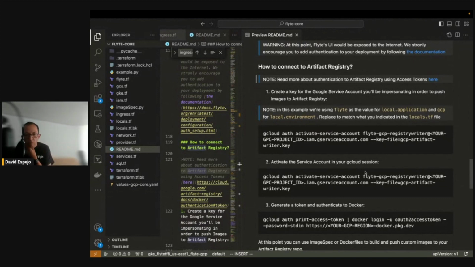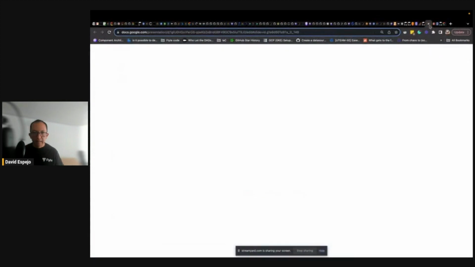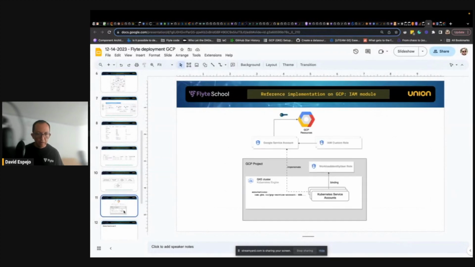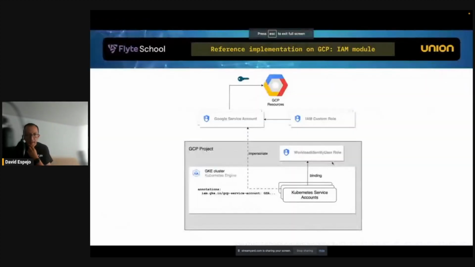Let me go back to the diagrams and show this here. We have two types of operations, a push and a pull.